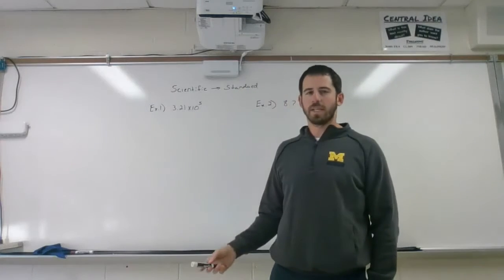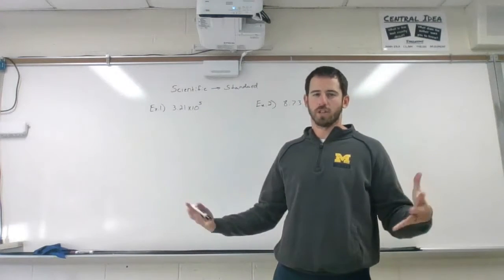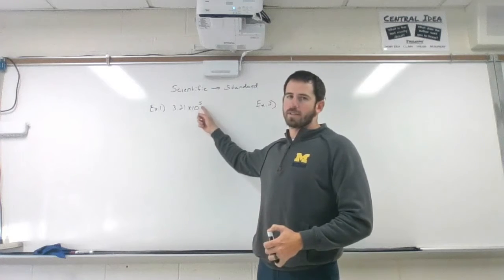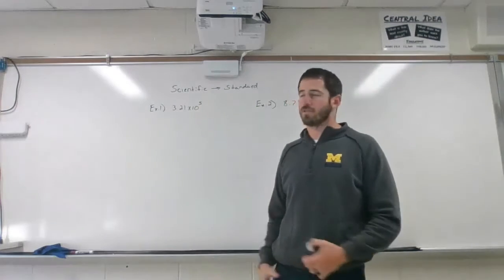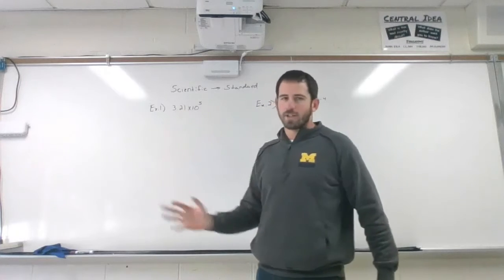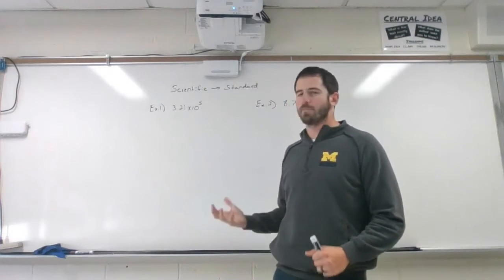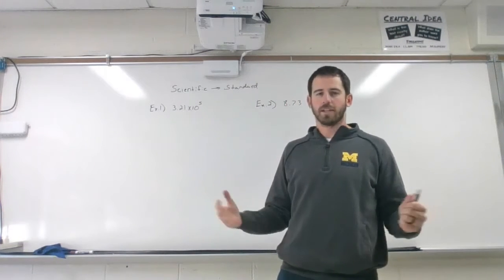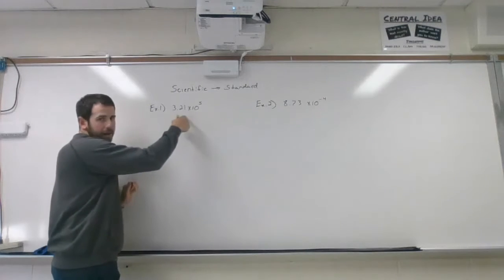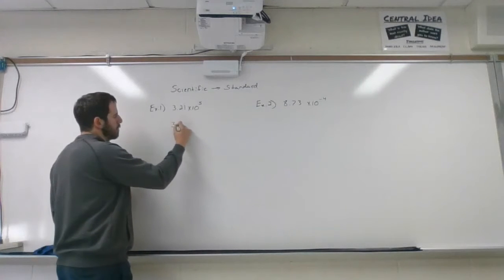Okay, when we do this, we need to make this into either a large number or a small number. If you recall, a positive exponent tells us that it's going to be a large number. So no matter what, you know this is going to be something like 3 and a bunch of zeros after it. It's not going to be 0 point stuff. It's going to be a giant number, okay? So first step I want to do is rewrite what you have, 3.21.